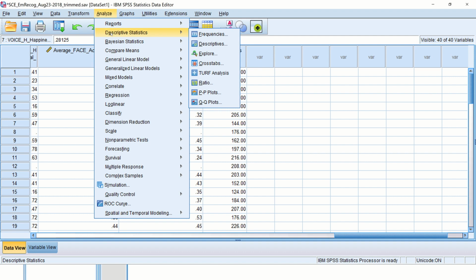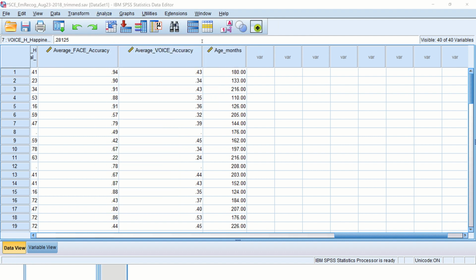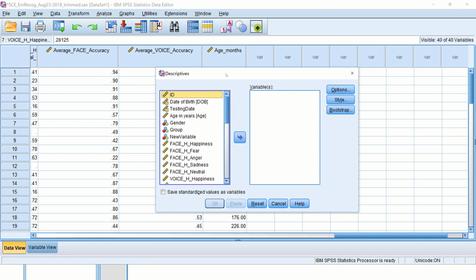So first things first, descriptives. If you go into Analyze, Descriptive Statistics, and move it over to Descriptives. This is to get things like the mean, a sum of different things, the standard deviation. Oh, this is weird. A little menu popped up on the screen. Come on. Okay. And then you can get different information about it.